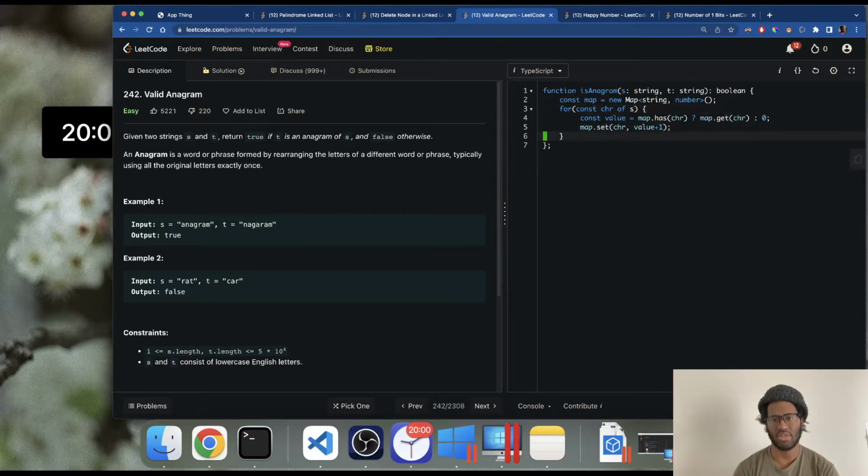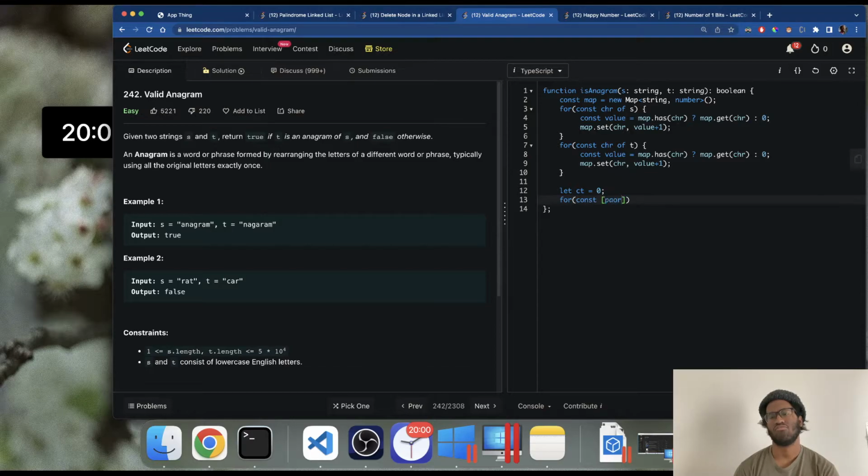Then we can duplicate this, and we'll do const char of t. Run the same thing, and then here we'll just create a variable called count, and we'll do for const pair of map.entries. We actually don't need both though.